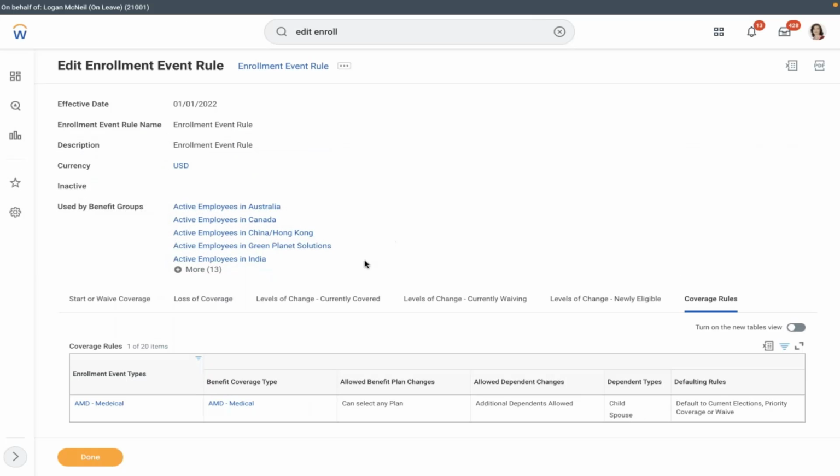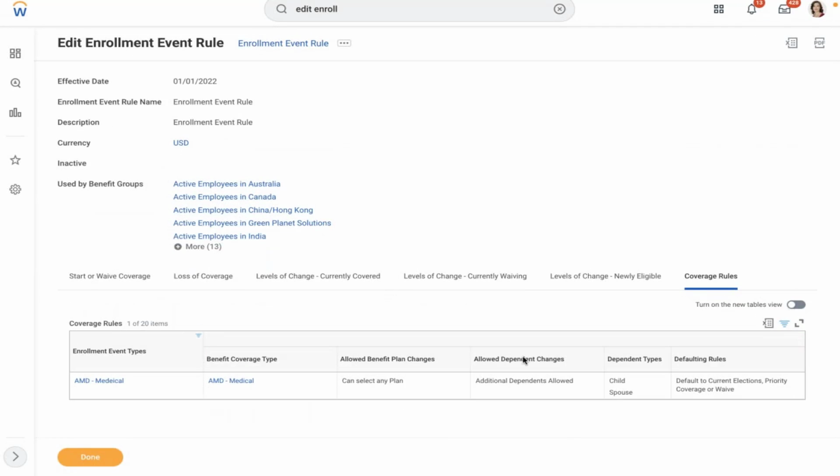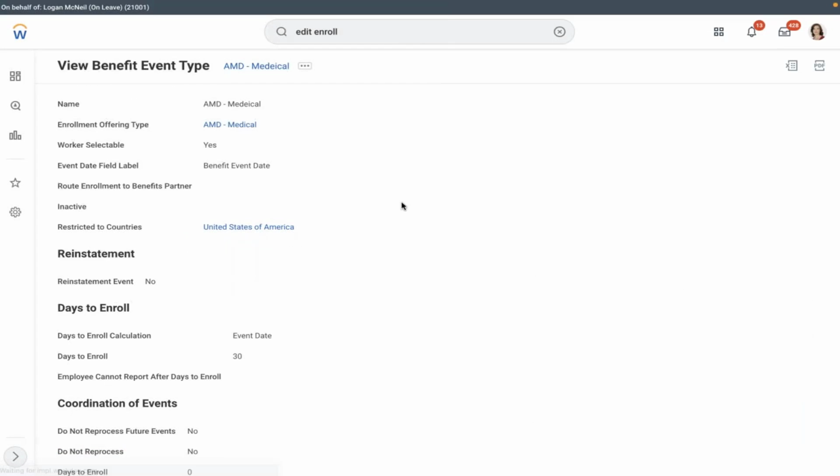So the enrollment event type, can that be a medical? I thought the enrollment event type would be you gain, lose coverage, marriage. Isn't that considered more of the enrollment event type? I'm a little bit confused here. By generic, I agree. I mean, I get it in generic format.